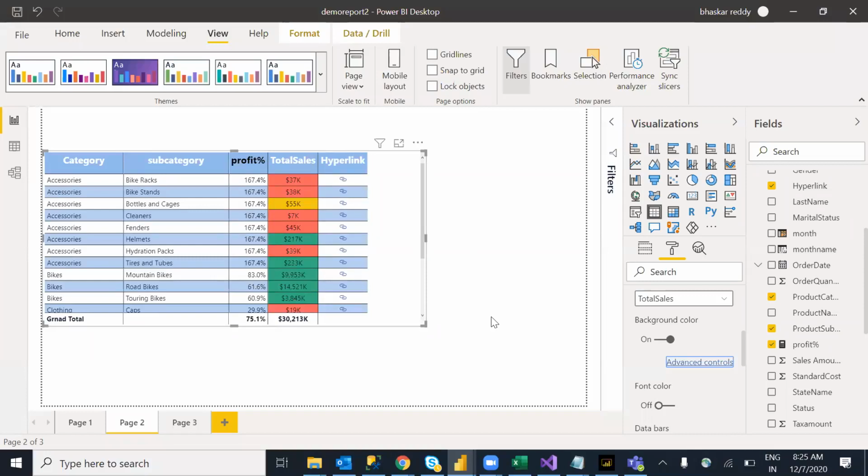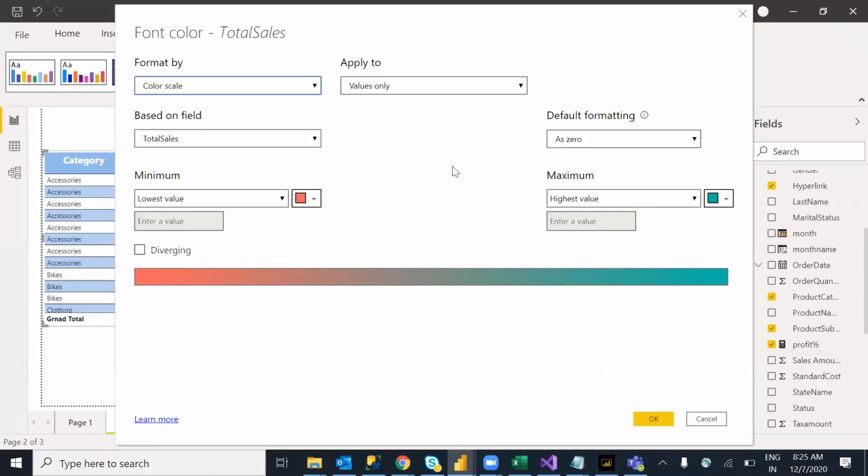Okay, from this range to this range, I want it to be either the same. The font color also, any one we can apply. Both properties will remain the same. Either font color you can apply or a background color you can apply. If you apply both, it will go off. It doesn't look good.